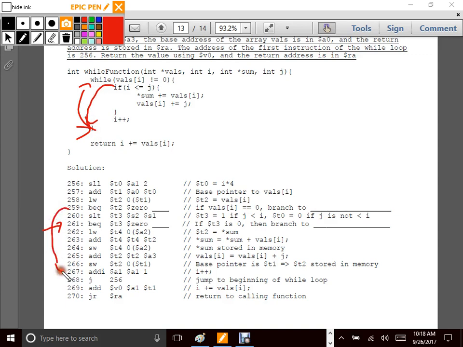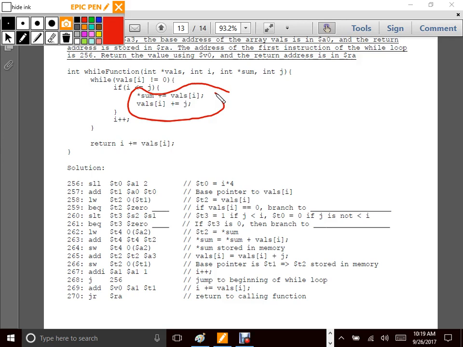I'll eventually go down here to where I'm going to want to get to this jump value, because then jump comes here. But if it's a while, it means I want to go all the way to return, right? So I would actually jump to that one, because nothing got changed. I'm sorry, to 269, because you want to do this one last thing. All right, but what we're going to focus on here is that now we are inside the if.